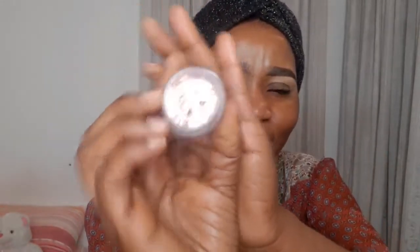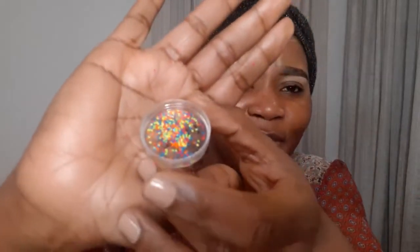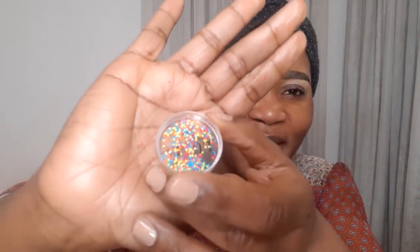I love this one. This is what I saw on Instagram. It's so beautiful, guys. Let me just try to put it and get back to you guys. I just noticed that they are chunky glitter. So let me pour this out for you guys to see. It's so beautiful. It's so colorful. Can you see? It still wears a little bit.